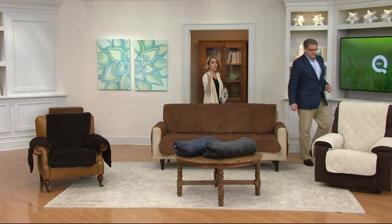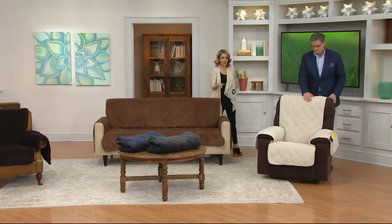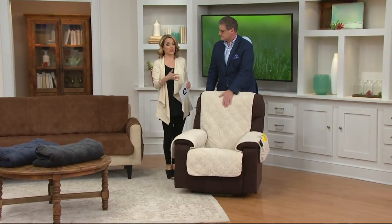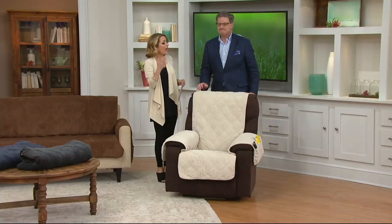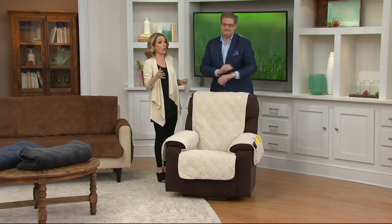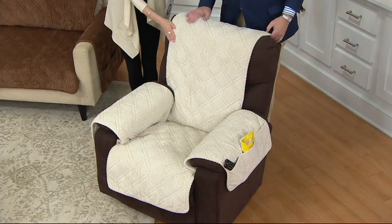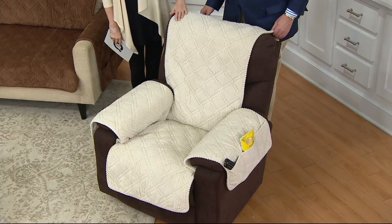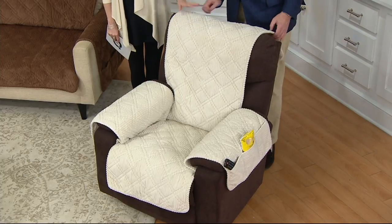The recliner is our most popular option. We have the recliner, chair, sofa, and loveseat — anyone you pick up, two easy payments will be less than $40. It's just such an easy answer. And if you've got kids graduating or heading off to college and taking some old furniture with them, get them one of these. It gives that new feel, and no matter how old the fabric underneath is, this is just mushy, soft, and wonderful.